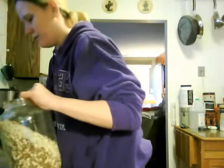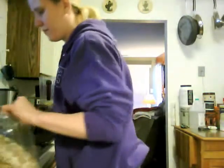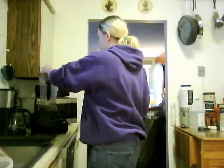What we're going to do is take a measuring cup, obviously, and measure out 2 cups. This is granola, flaxseed, oats, and cinnamon for flavor. I'm going to put 1 cup, two cups, and put this back.